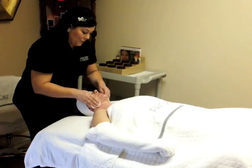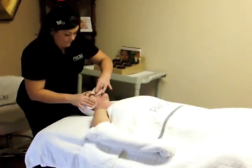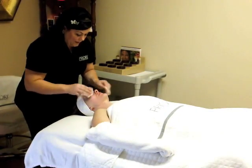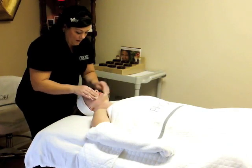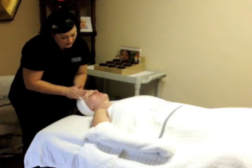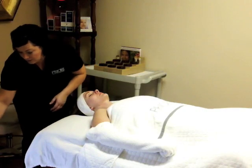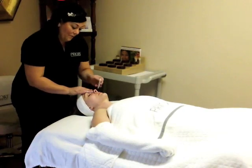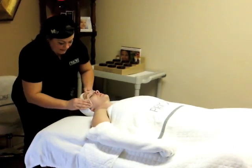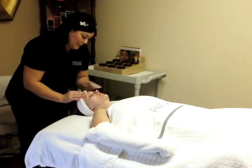Now, our Idebenone facial cleanser does have lactic acid and salicylic acid in here. So it has a great way of removing dead skin cells, but without harming or having a scratching effect on the surface. And whenever we actually do remove our cleansers in any of our facial treatments, we do not use hot towels or hot mittens on the face, because we use very active ingredients and we don't want to get too much warmth to the skin prior to the other parts of the procedure that we'll be doing.